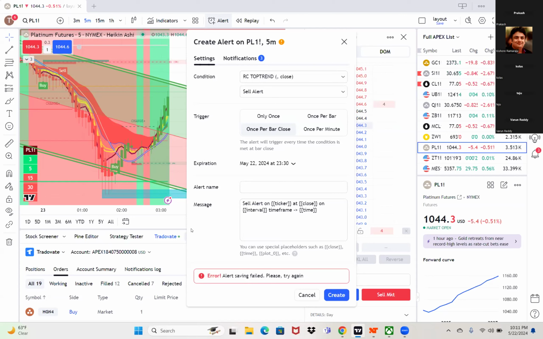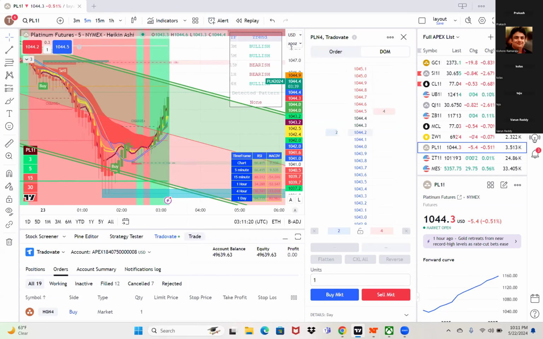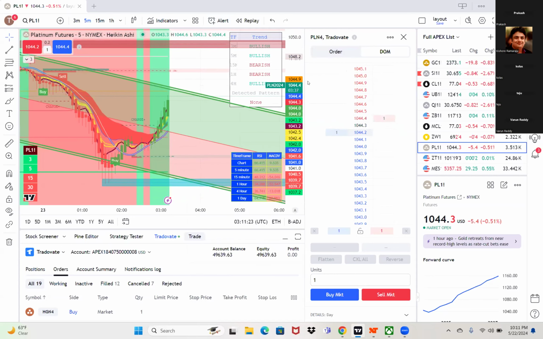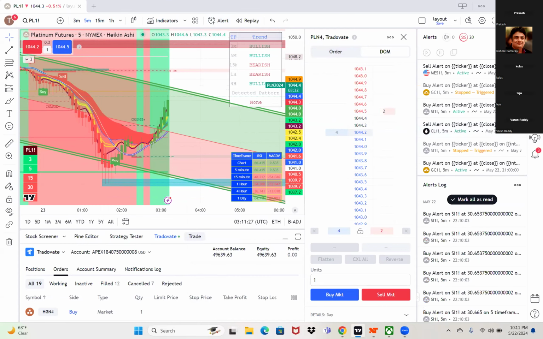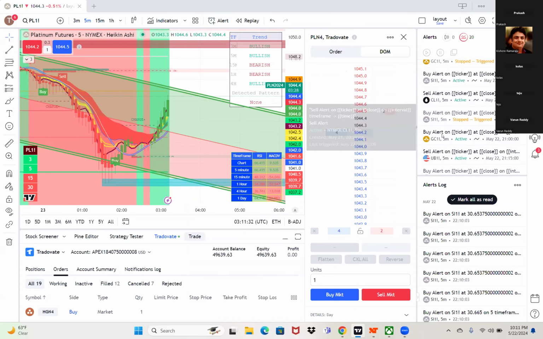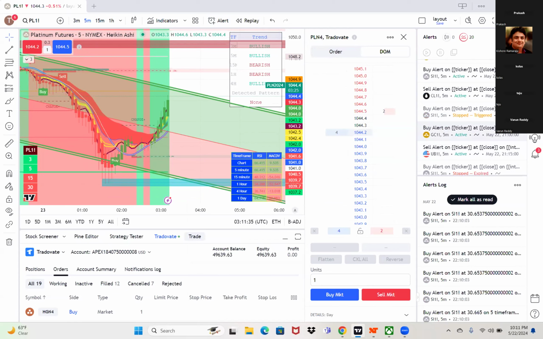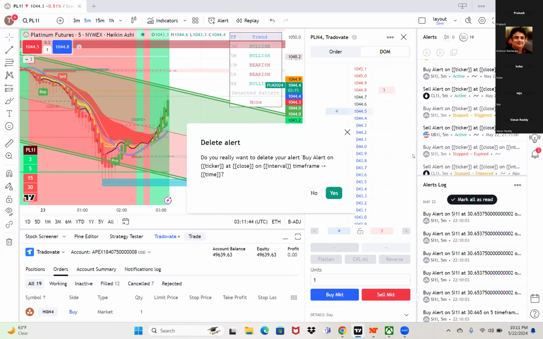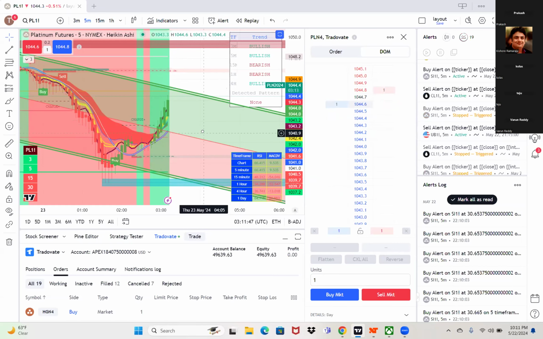But till morning it worked well, Anna. Maybe there will be a limit on the number of alerts you can create, because you might have already created multiple alerts. Go to that alerts tab. Already you have alerts on MES, GC, silver, crude oil. So maybe remove whichever are not needed. If you remove some of them, you can add more. Or you can just restart that. Already you have a buy alert or sell alert on silver.